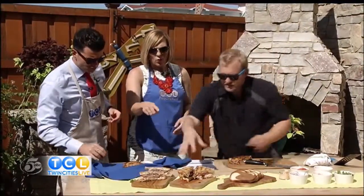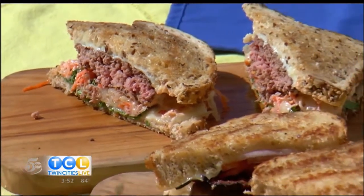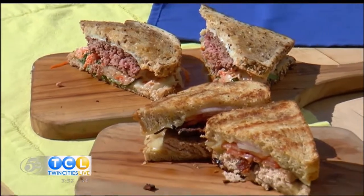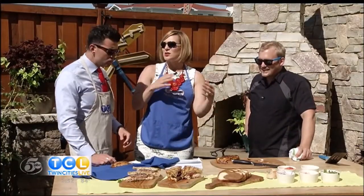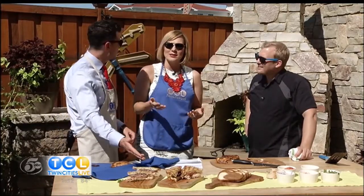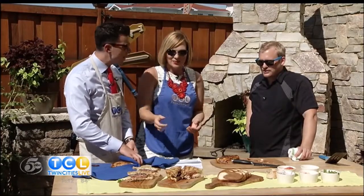Like all these, they should be juicy and messy. You know what I like about this too is that if you are making burgers and yet you don't have buns, or you don't have quite enough buns, or it irritates you that the bun sales people are making money and you're throwing buns away, just use the bread. Absolutely. Bread works fine.